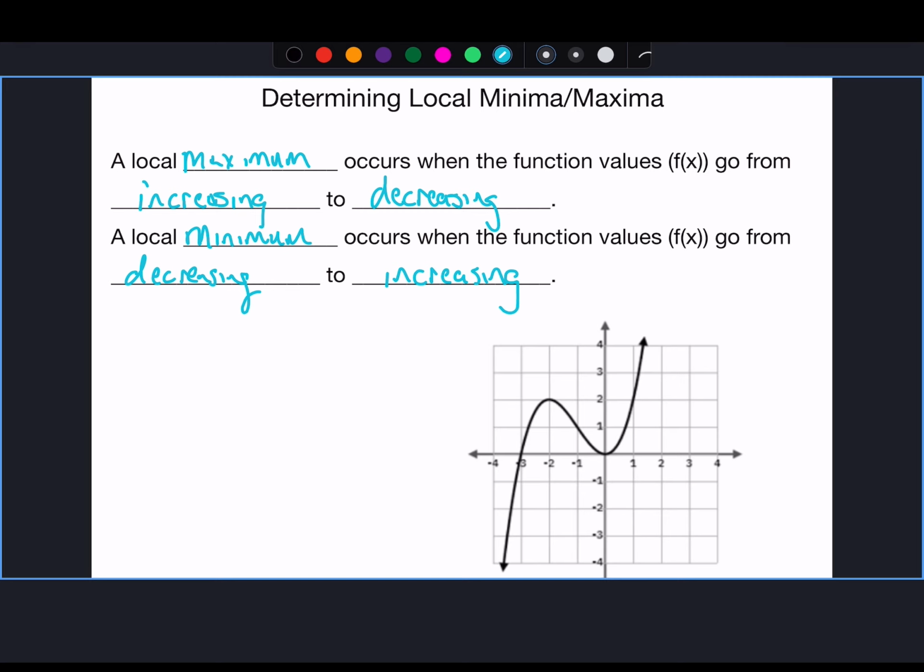So nothing changes here about finding increasing, decreasing, and constant. We still want to find those intervals. But now we add on a layer where we say, okay, well, where does it go from increasing to decreasing so we can find the maxima on that local interval? And where do we find the minima where it goes from decreasing to increasing?